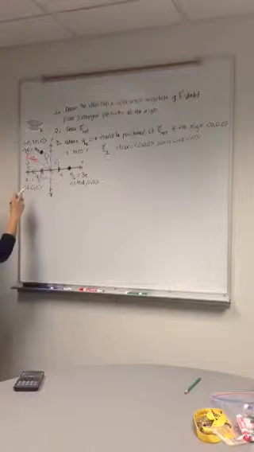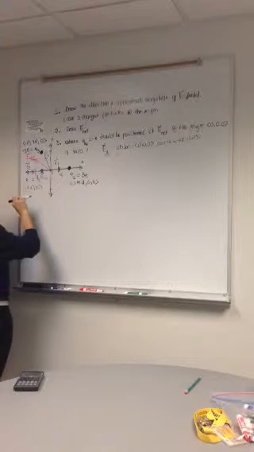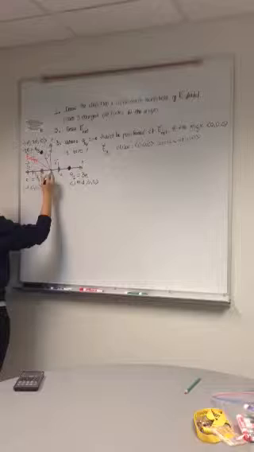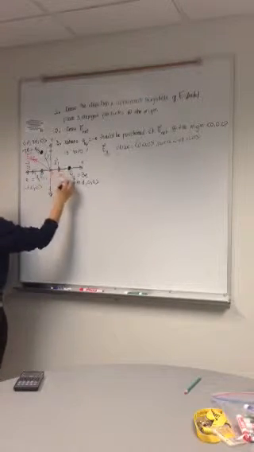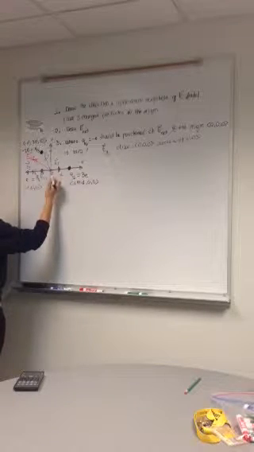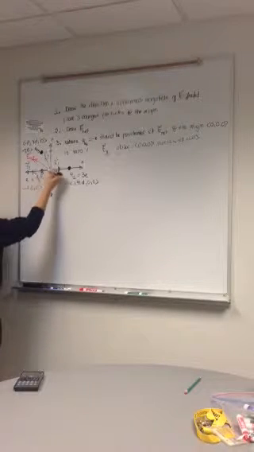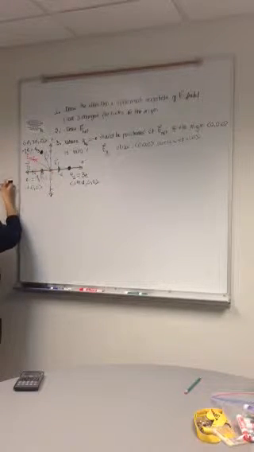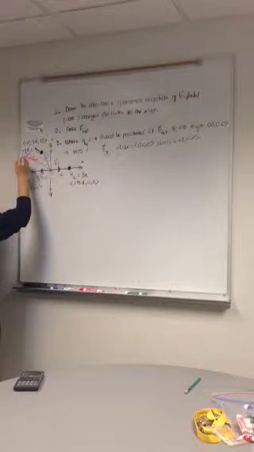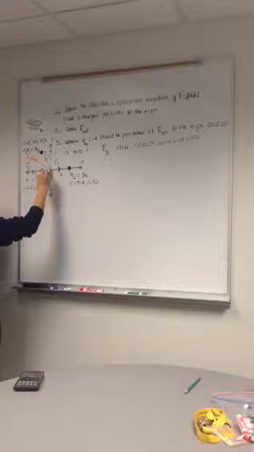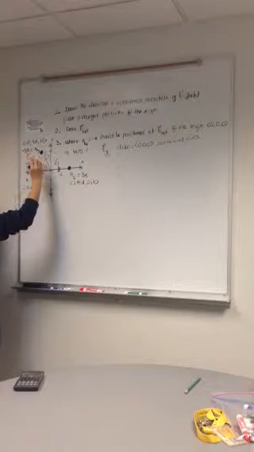So for the E1, because it's positive, the electric field is going to go away from the charge. So it's going to the right, which I mark E1 right here. And Q2 is also positive, so the electric field is going to go away from Q2, to the left. So I mark Q2 right here. And for Q3, because it's a negative charge, the electric field is going to go towards the charge, so it goes this way.